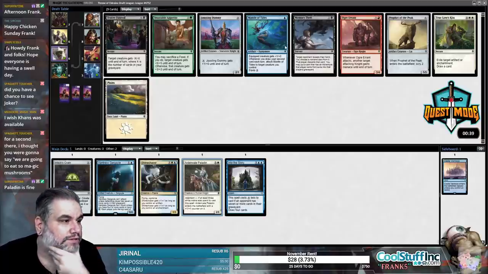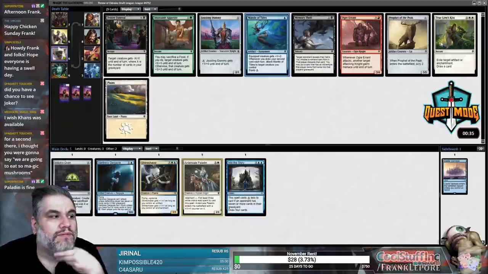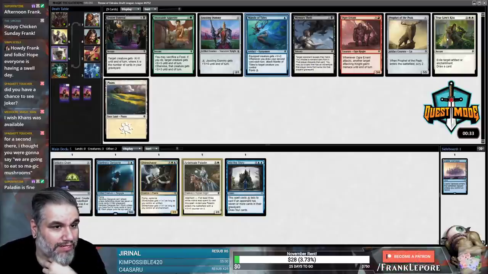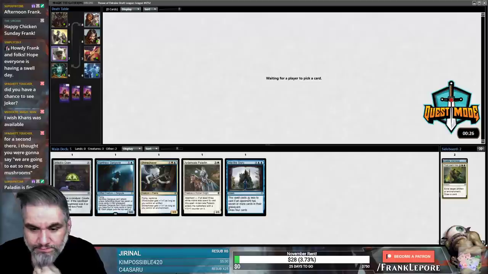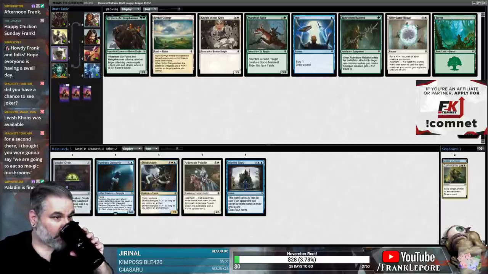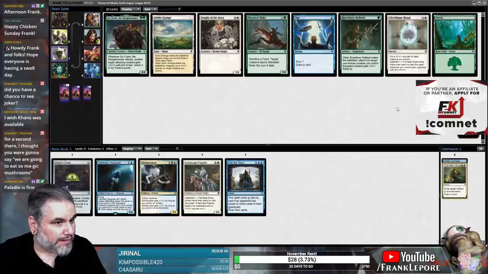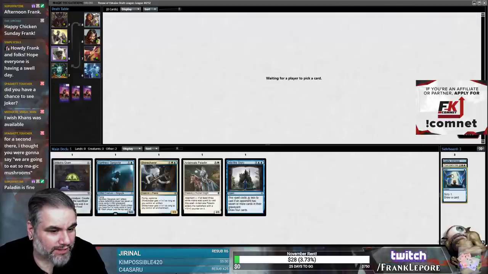Mantle of Tides, you don't seem very good, I'll be honest with you. +1/+2, not exactly where I want to be. I do kind of like True Love's Kiss a lot. Oh man. Interesting. I think we're just taking Opt here. This pack's not great. Sir Farron is really good though. I don't know why it's still in the pack.